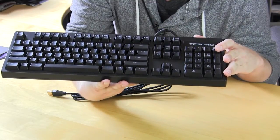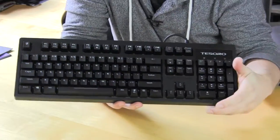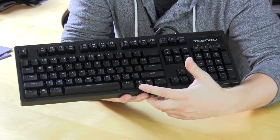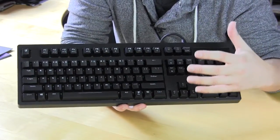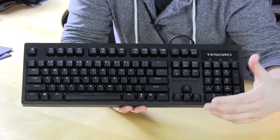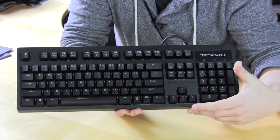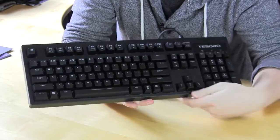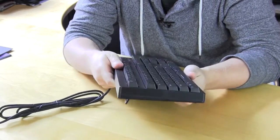You have a couple other functions on a few of the other keys here. All of those functions are accessed with this little function button right here, which has the Tesoro logo on it. You don't have dedicated macro keys or anything like that, which I know a lot of gamers don't like anyway, unless they're crazy MMO gamers. So you do have this nice solid design, and the keyboard itself feels solid. It's heavy. I like when I pick up a keyboard and it's heavy. It has that nice feel.